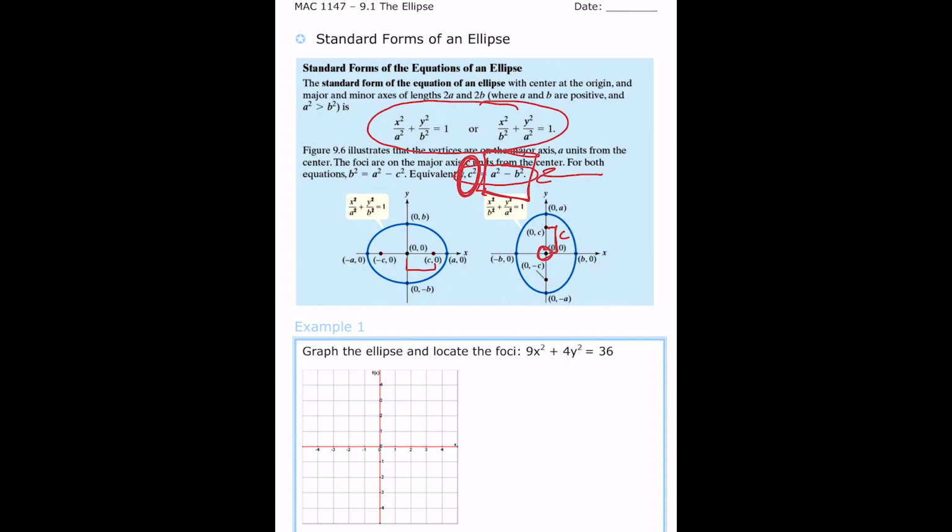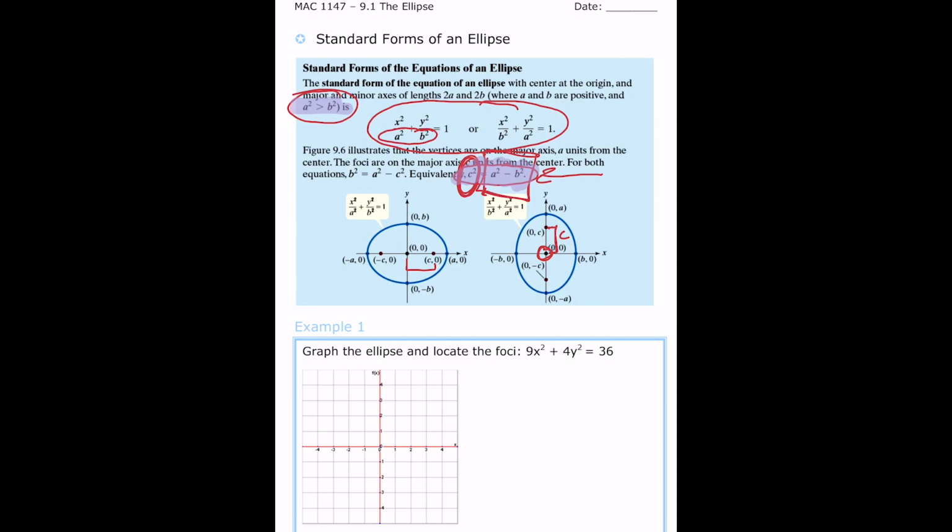So I don't actually spend all that much time focusing on whether a squared is bigger than b squared. I'm not going to focus on it here when we're talking about an ellipse, and I'm not going to focus on it in subsequent sections. What I'm going to try to do is show you a way to have it make sense so that you don't have to be memorizing things like this. Although, if you're good at memorizing stuff, you're welcome to do that. I, however, stink at memorizing, so I'm not going to do that.